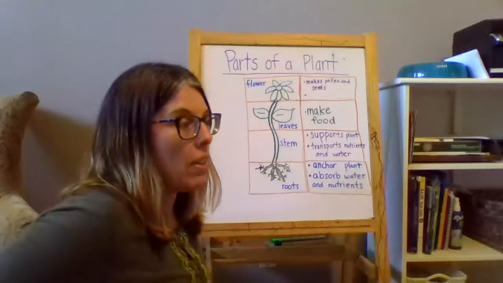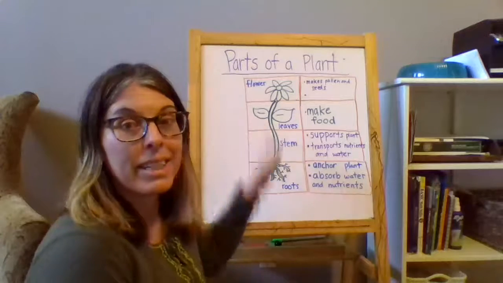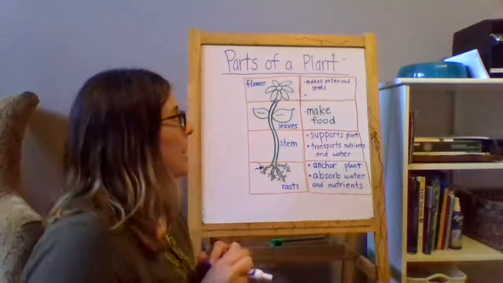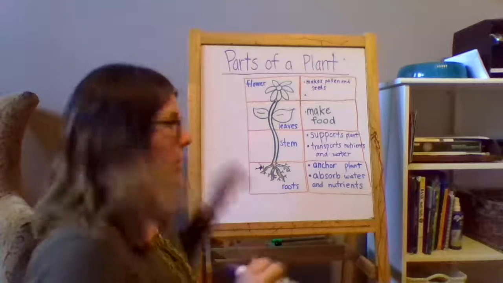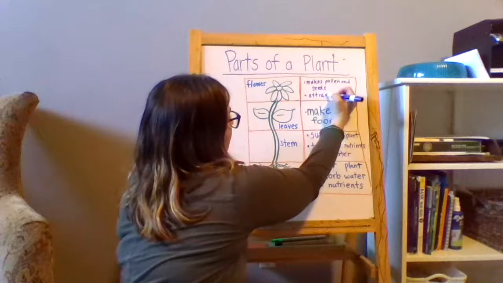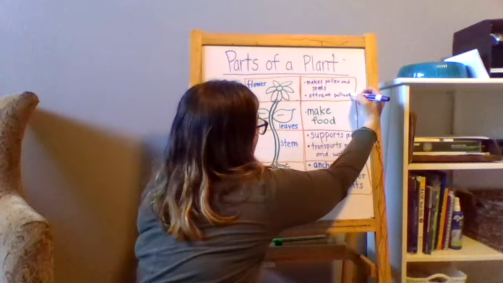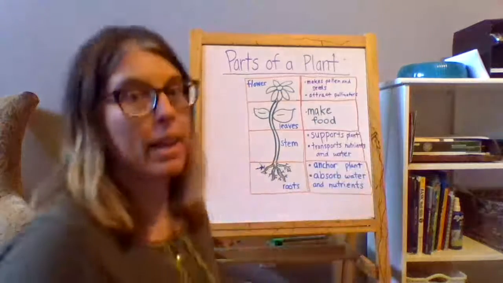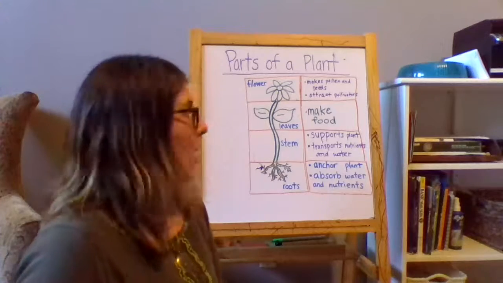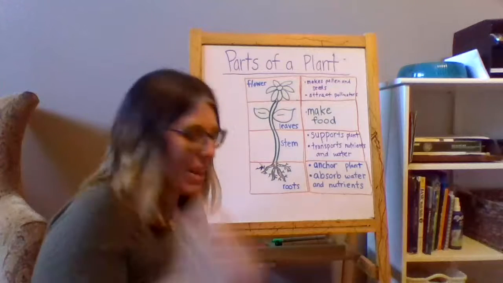And then the other thing that it does is that the flower is beautiful and brightly colored and has an attractive smell, usually, to attract pollinators. Okay? So they also are designed to attract pollinators. Okay? So they make pollen and seeds so the plant can reproduce, and they attract pollinators. Okay, so you'll write that inside your flap, and it's kind of a lot of writing today, so you'll want to use teeny letters, small letters.